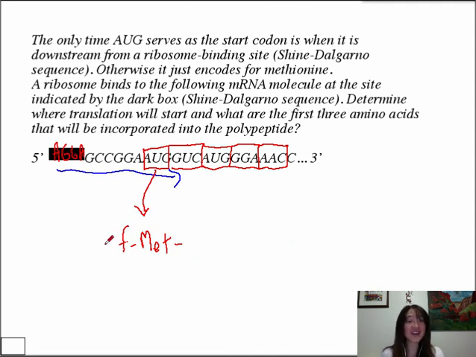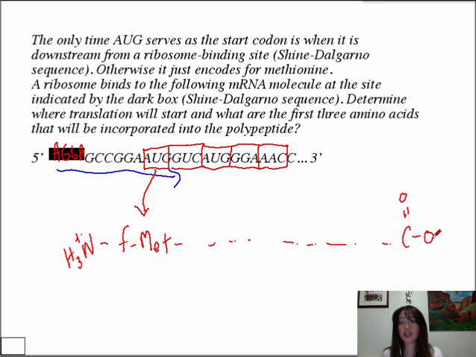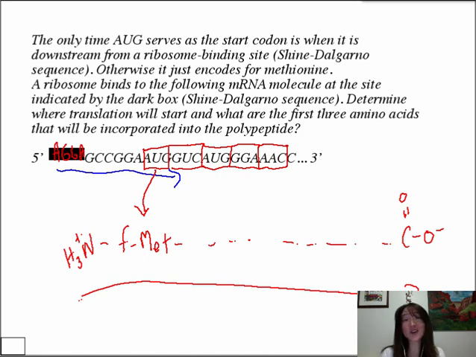Don't forget that this is the amino terminus, even though we know that it's formylated, and then over here as it builds is the carboxyl terminus, right? So this is always the direction of synthesis, amino to carboxyl. Get good at being good ribosomes. You're going to practice this a lot more, I promise.